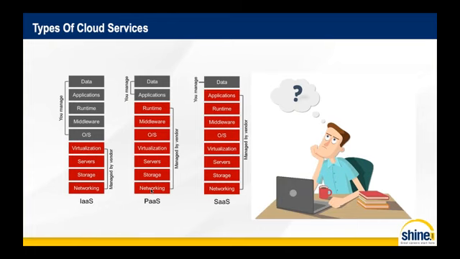Okay. So the point over here is that I can come up with a runtime and middleware, and all these things are going to be taken care of by the CSP, that's your Azure or AWS, someone like that. And you can also come up with the data and the applications, and you can manage the things over there. So that's exactly where you host your application and your data. A simple website, you go with WordPress, you can drag and drop the plugins and host it.